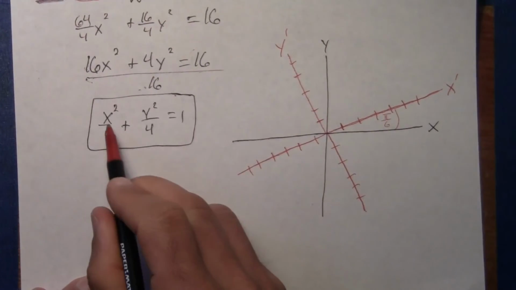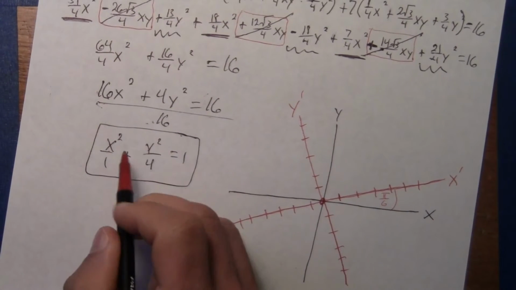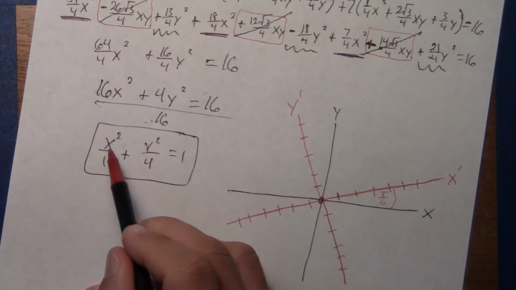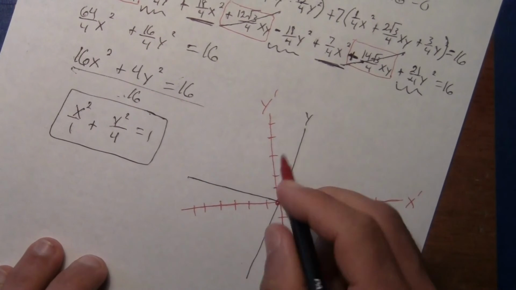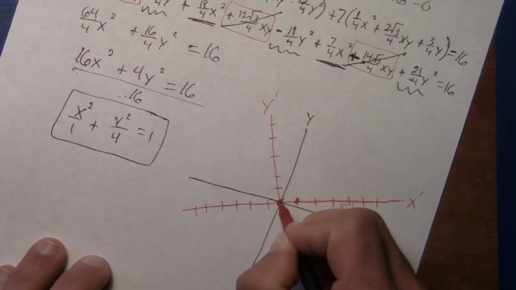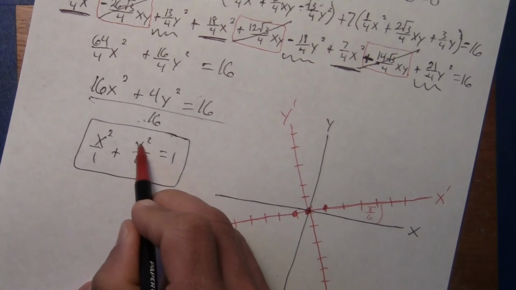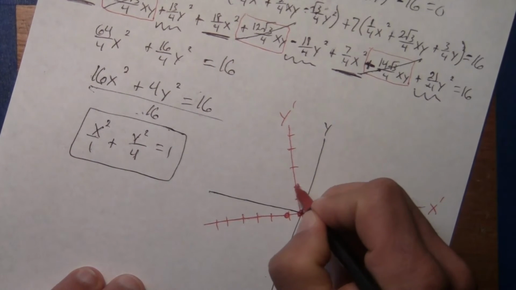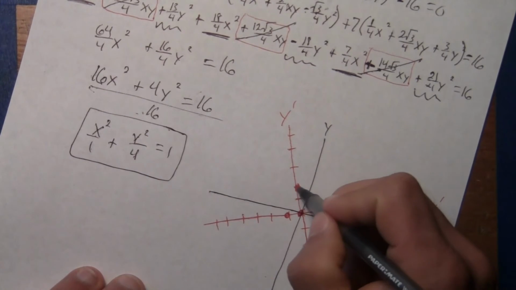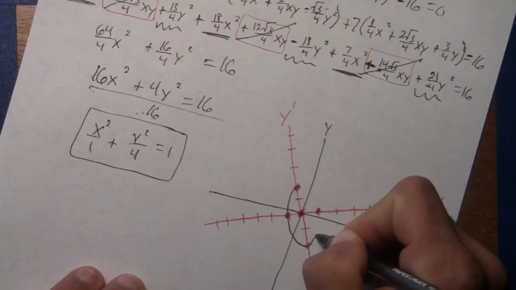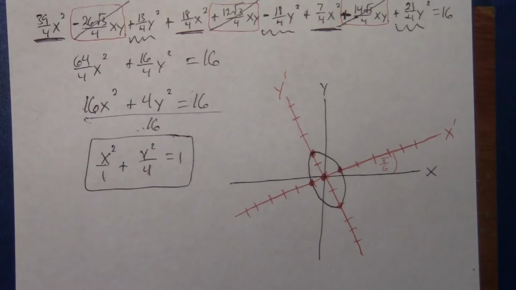All right, so I know it's an ellipse. I know the center is 0, 0 according to this, so I've got 1 point here at 0, 0. And then according to this, I have a 1 in the denominator. Square root of 1 is 1, so go right 1, left 1. So go right 1, put a point, left 1, put a point. Denominator here is a 4, square root of that is 2. Go up and down because it's y. So up 2, down 2, and then this is an ellipse because they're both positive, so now I just have to draw the oval.